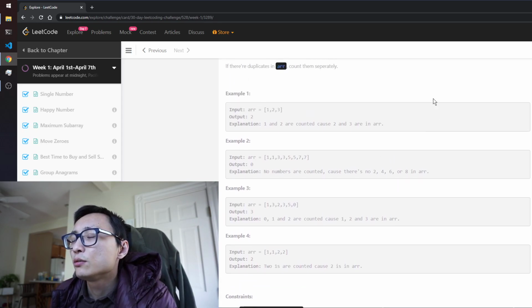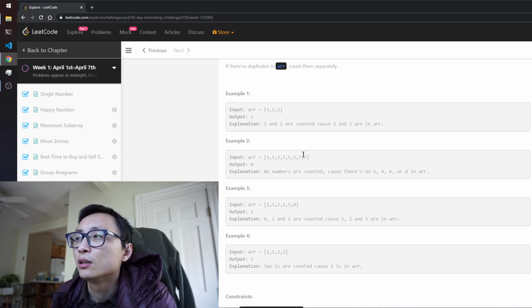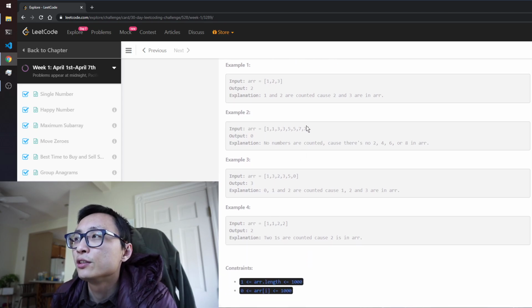I guess if you were asked for a constant space solution, it's possible, but we might need to sort the array. If we can sort the array, then we can iterate over the numbers in here. And whenever we see duplicates, we just keep track of how many times this particular number appeared. And then when we see the next number is different, we test if the gap is 1 or not.